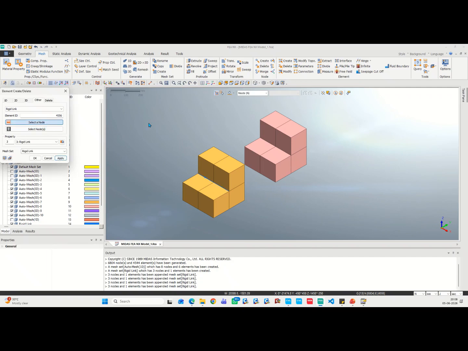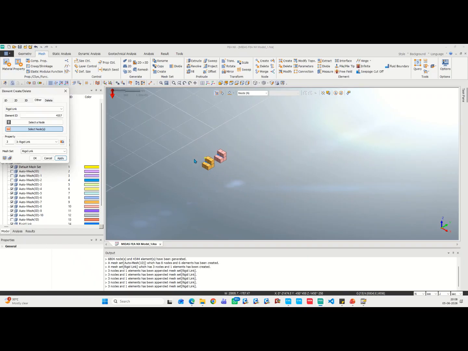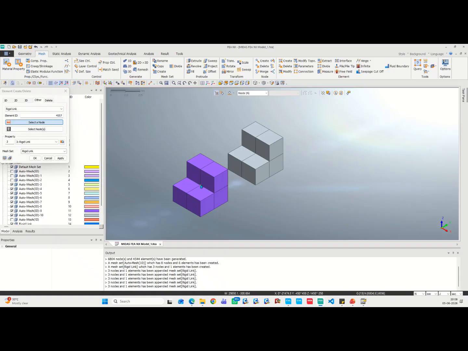Apply. Master node, slave node on the other side. Apply. Master node, slave node on the other side. Apply. Master node and then slave node on the other side. So I hope the procedure has been clear.